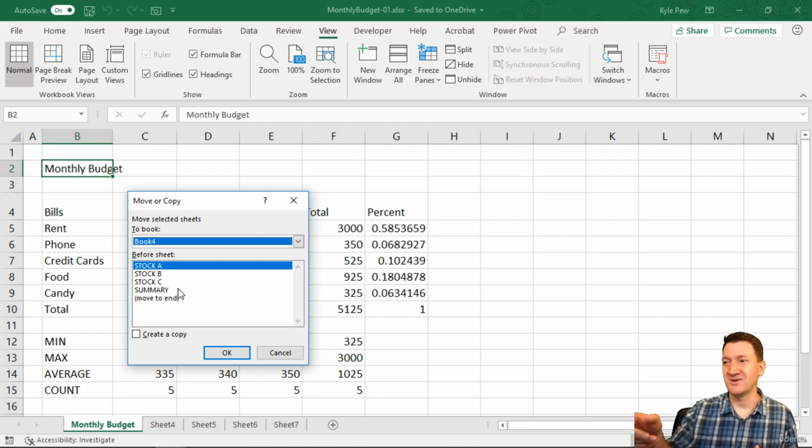If you want to, make sure you save this one, and then you can scrap the old one or scrap the other one if you'd like to. But make sure you keep the monthly budget because we're going to keep building this thing and we're going to do some super fancy formatting coming up in some next lectures here. But get a feel for moving worksheets and copying worksheets, whether it's within the one workbook or within other workbooks.